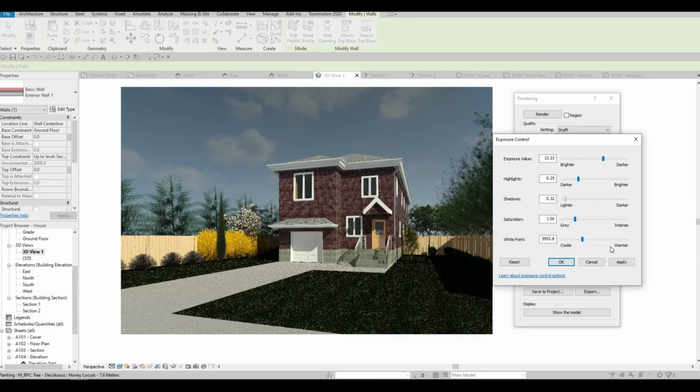So let's add some saturation, not too much, and then highlights.